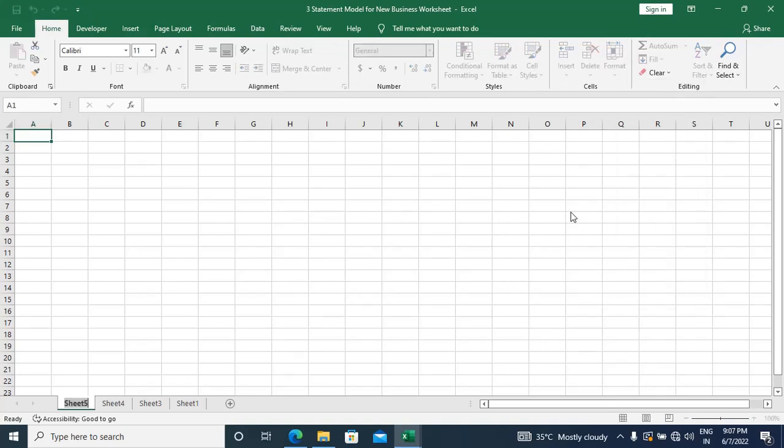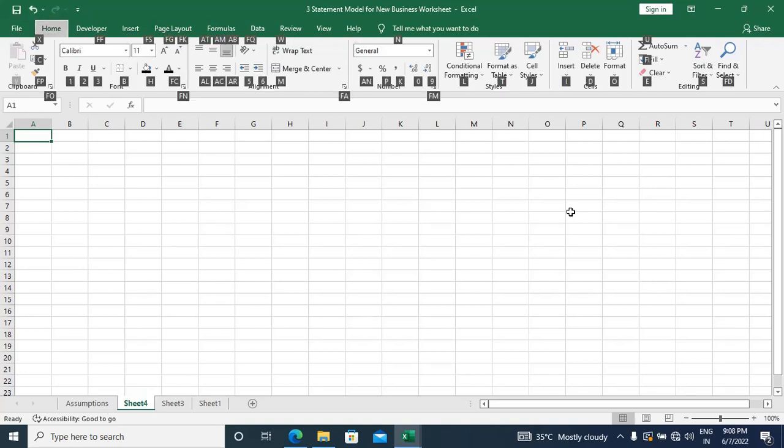So what name am I putting here? Assumptions. Assumption sheet. Press enter. Now I would like to edit this Sheet4. How to do it? First we have to go to this sheet. So Control Page Down to move rightwards, Control Page Up for moving leftwards. I have taught it to you, the shortcuts are already shared. So Control Page Down, Alt H O R.